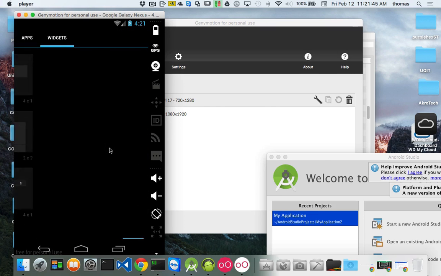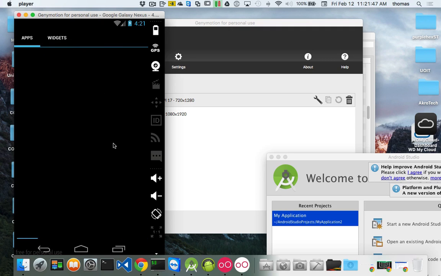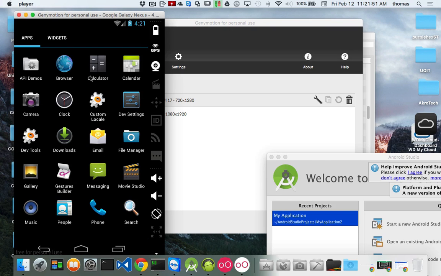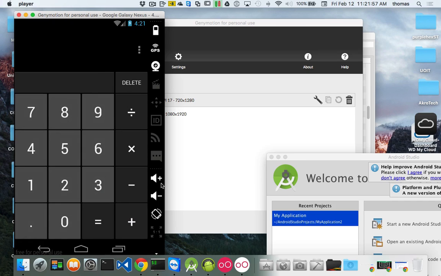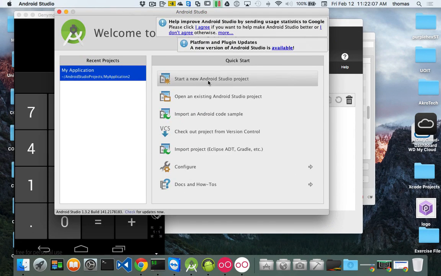It looks like it'll respond pretty much just like a device, right? Now it might be a little quicker, but because I'm using acceleration, it looks like it might be even quicker than this one. There's the calculator that comes with Android, right? 9 times 3, which is pretty cool. So the actual device works nicely and everything else. But let's launch a new Android Studio project to check this out. So here's my launching a new project.